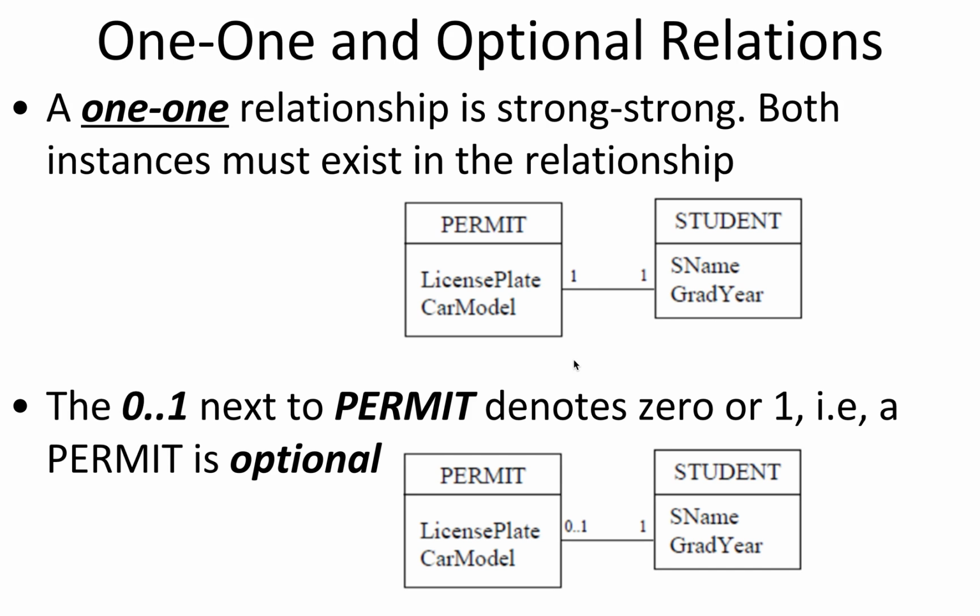Okay, or you can have a one-to-one relationship where, for instance, in this case, the student can only have one single permit to park here in the university grounds, right? There's only one permit. So if you tell me one student, there'll only be one instance of a permit for that particular student, okay? Or you might say that maybe there is no permit for the student, right? If they don't apply for a permit to park, we don't give it to them. So we might say, instead of denoting 1, we might say 0..1, meaning that it's optional, right? There might be no permit associated to this student. If we say 1, that means that there has to be one permit for that particular student.